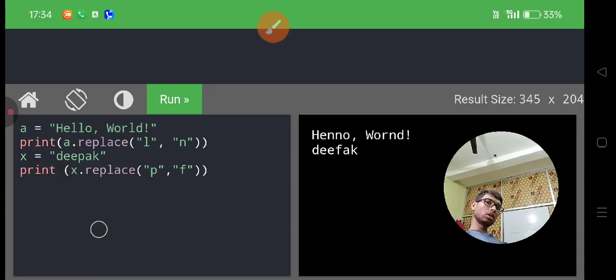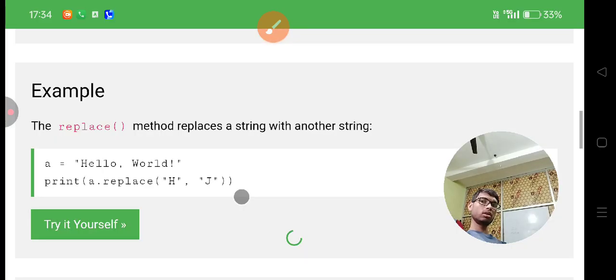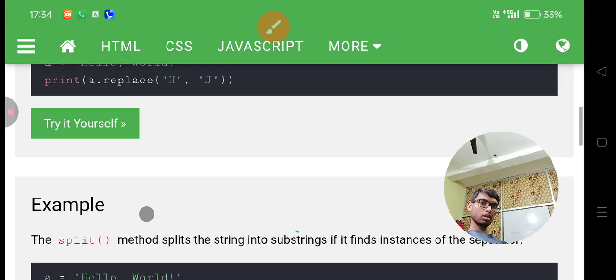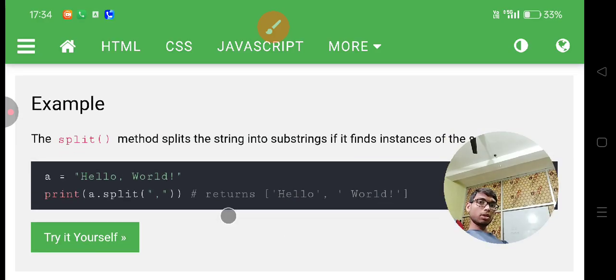So till here you saw how to replace any letter by any letter. This is what you have seen. Now let's move forward. Split, this is also important.